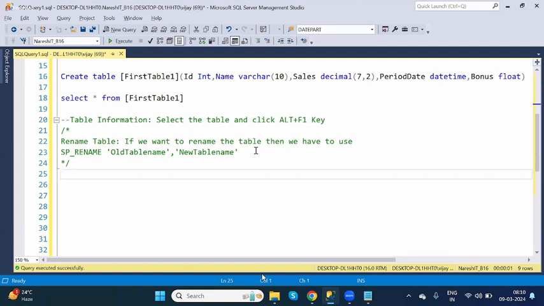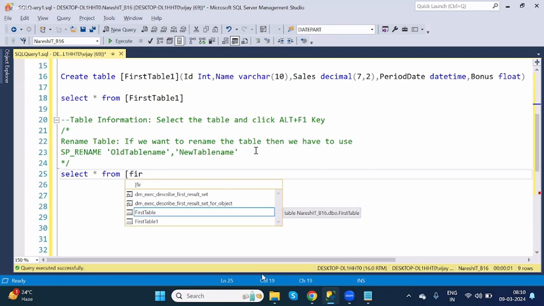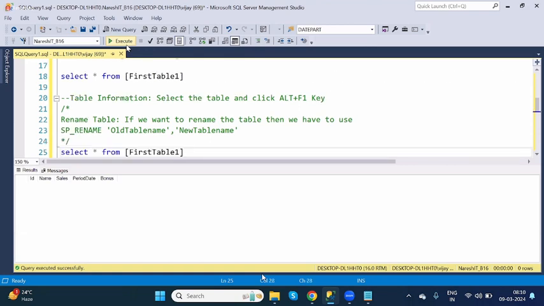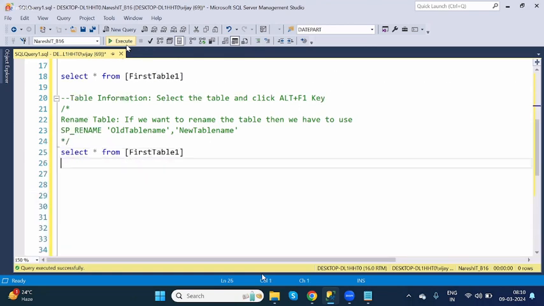Suppose I want to rename this one. What is the syntax? sp_rename, space, single quotes. In the single quotes, what do you need to give? The old table name. What is the old table name?